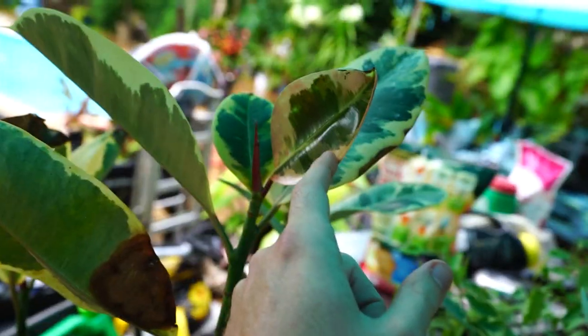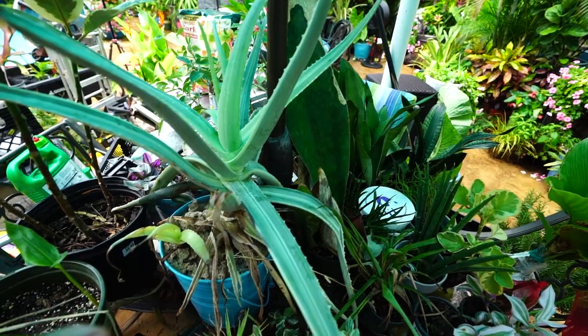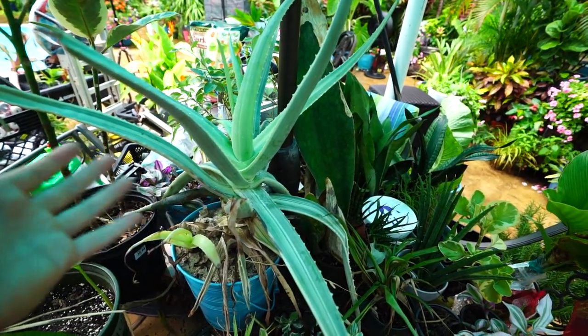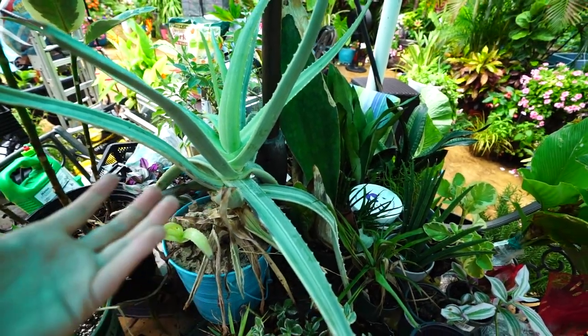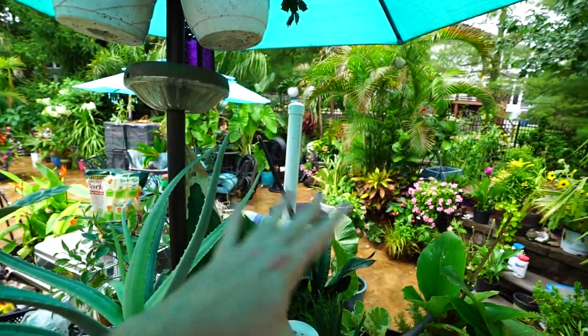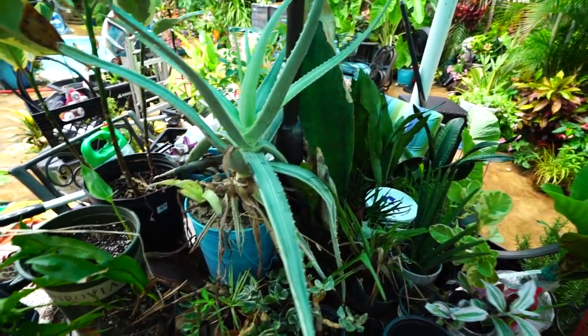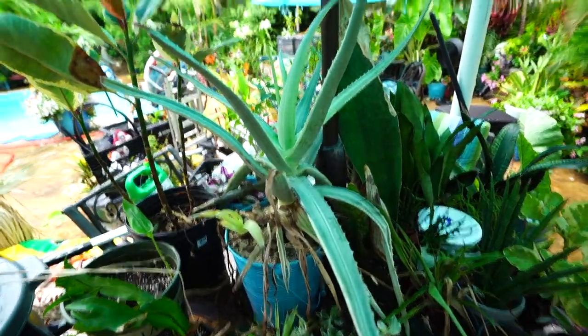So essentially, plants that are pretty forgiving were the ones that I hadn't rushed to bring out because I knew medically what was going on at the time, and I just didn't want to spread the people who were helping me out too thin. I thought that it would be nice to have them focus on keeping the things outside alive and the stuff inside, just making sure they get a splash of water every now and then and just hoping for the best.